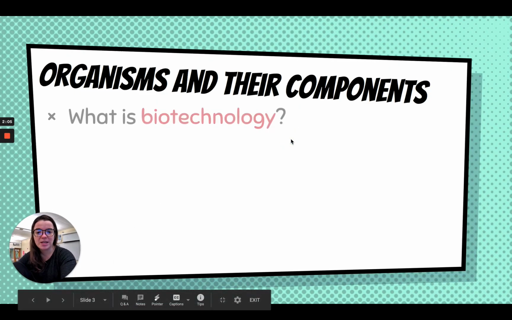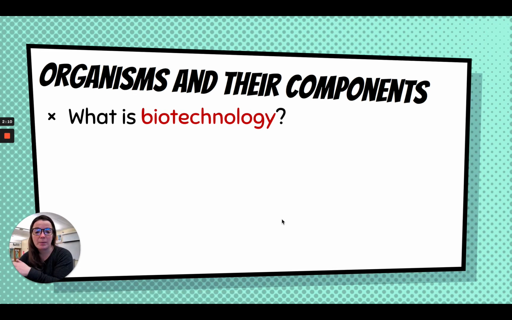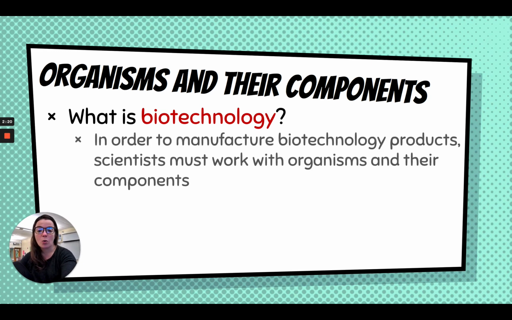So, organisms and their components. Remember, we had this definition of biotechnology way back when we first started. It was one of the first things that you did within a digital interactive notebook on slide 4, where you had to sort out the vocab terms. So what we said, it was the study and manipulation of organisms, their cells, their tissues, their components for human needs. So remember that when we work with these organisms, we have to work either with the organisms themselves or with components of those organisms, cells, tissues, cultures, things like that.